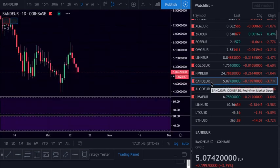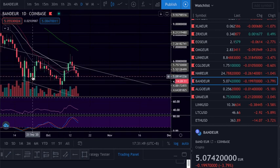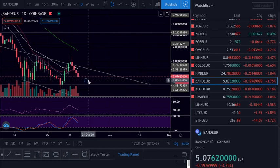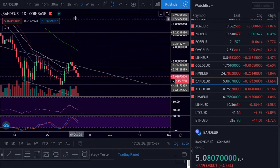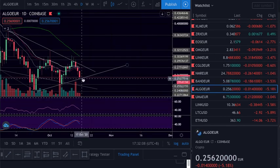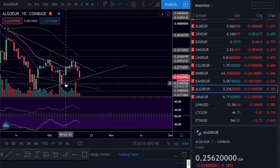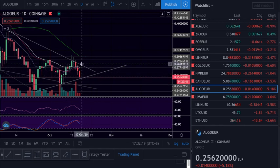All these coins, so daily. This is the support here and here, so we came to test it here, but we can still range and come down a little bit more on this candle. It's better to wait for a green candle at least on the low time frames. Yeah, we can go mathematically to this here. It's trying to bounce, but because we already bounced one time, I don't know if we can still bounce and range here. This is the resistance, and here stop loss below.